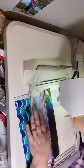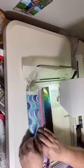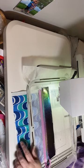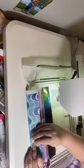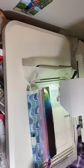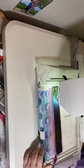All right, so we can leave this tape down here for right now. Now, what you can also do is, this is gonna stay out of the way for a little while. So if you don't wanna risk it falling down, why do I not have any of those pins when I need them? You can take a little pin. I'm just gonna use this little clip right here. These are the magnetic clips that go to this hoop. And you can just do that so it stays out of the way. I don't know where the rest of them are, else I'd use those too. So we're gonna go ahead and run the placement stitch now for our flap.